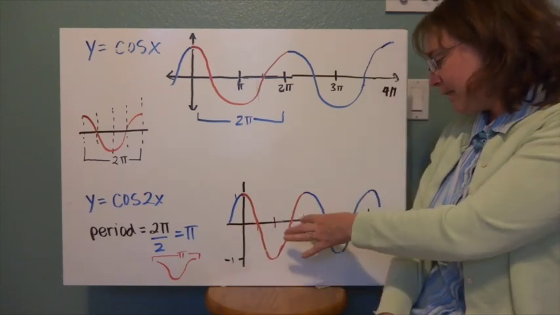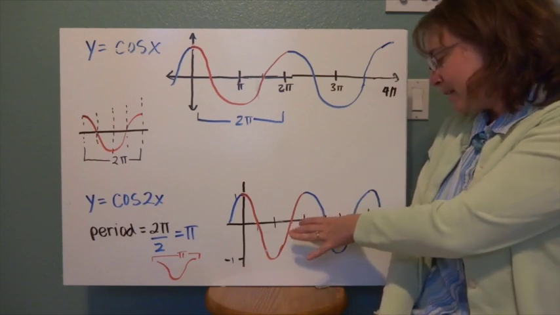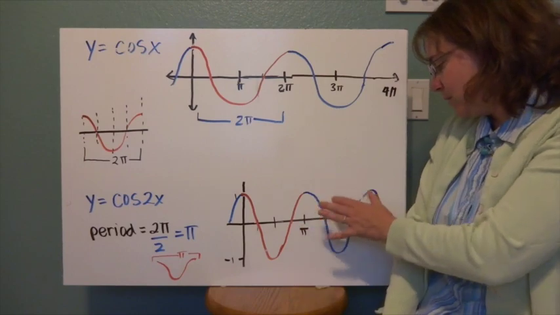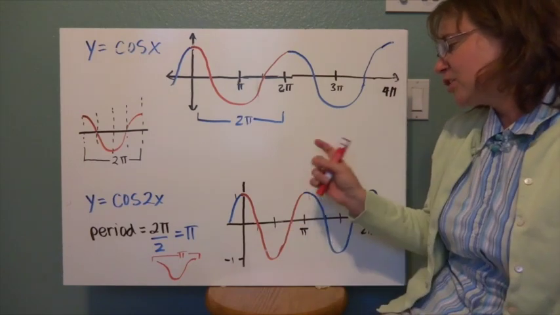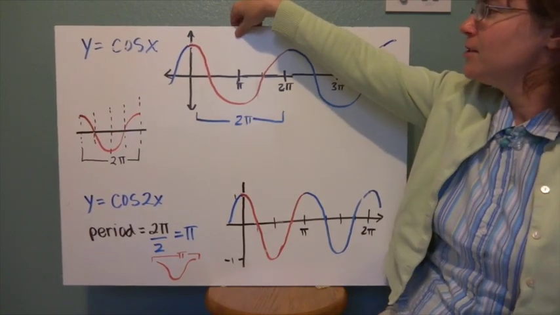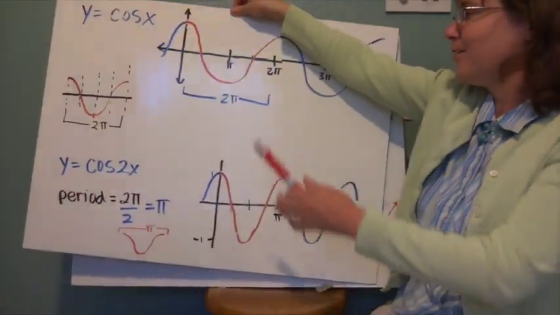And then you do the same thing from pi to 2 pi, because we have a whole other section right here. We can see the period happen again right here. And so you're just repeating that. And you can even go on to the negative side. So let's put this all together.